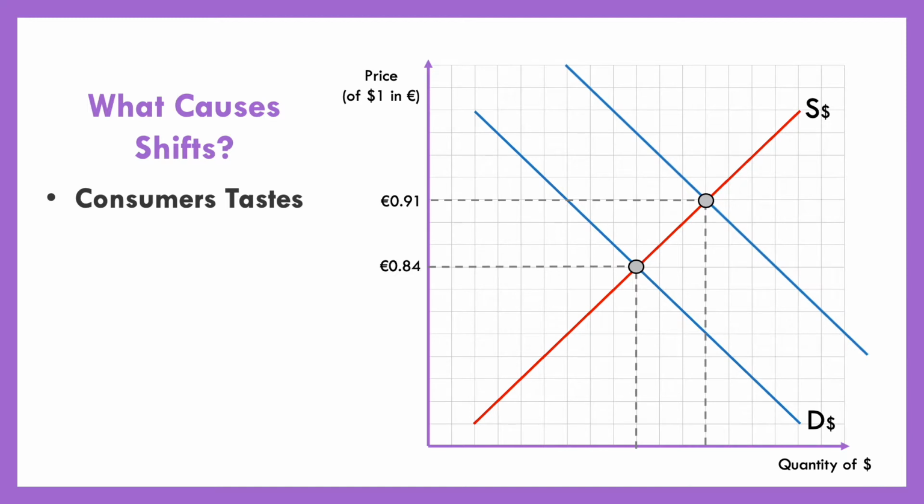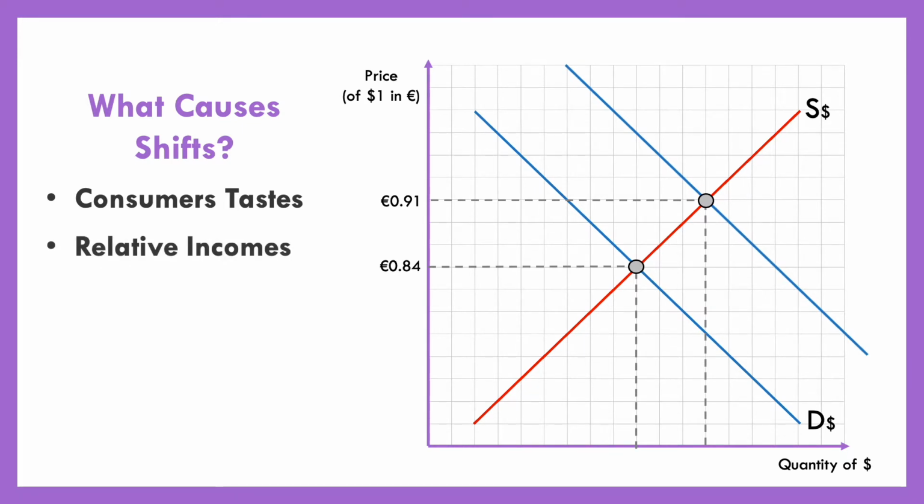Now, as we know with anything else, as the demand increases, the price is going to rise. And we see that with our change in equilibrium. As the demand for the US dollar increases, it drives the price of the US dollar up. And the US dollar becomes, in a sense, more valuable. It's worth more. The price of the US dollar goes up.